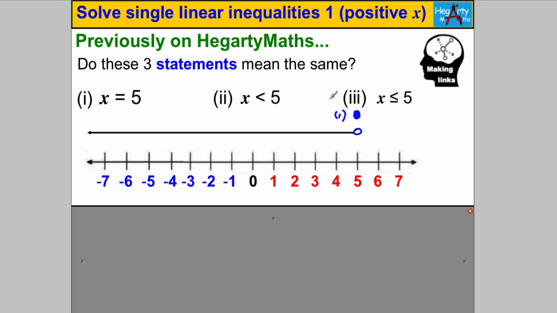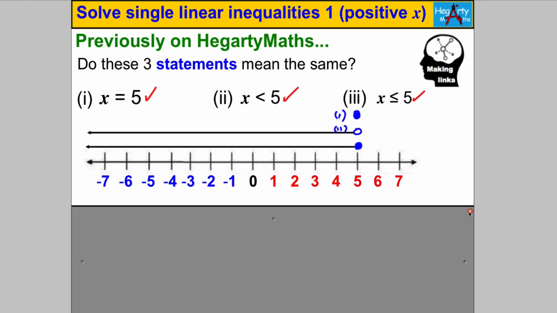There are infinitely many. And this one here, x is less than or equal to 5. Well, again, 5 is our key number, but we are allowed to colour it in because it's all the numbers x that are either equal to 5 or less than 5. So that's how we draw that picture there. Now, just to be clear why they're different, that one has a single answer for x, that one has infinitely many answers for x, and that one also has infinitely many answers of x, but also includes the value 5.